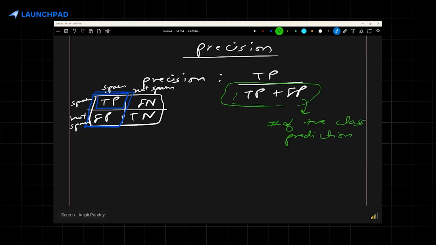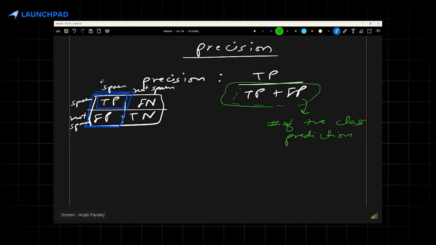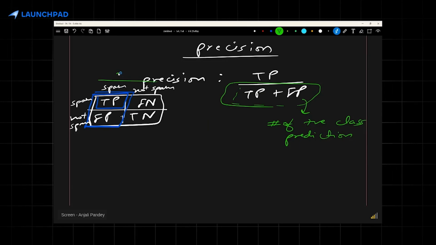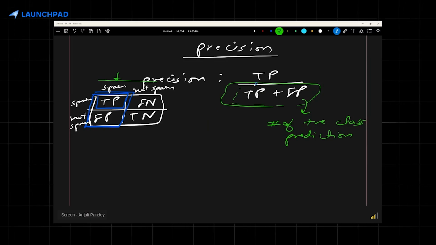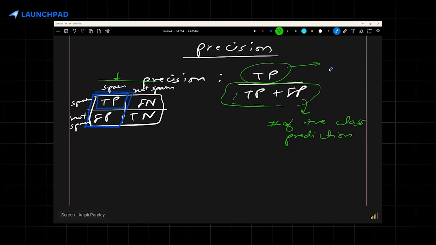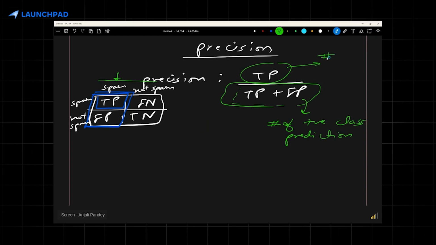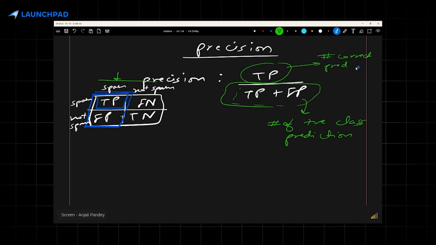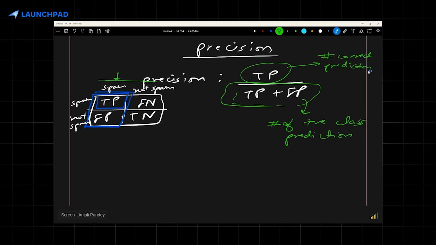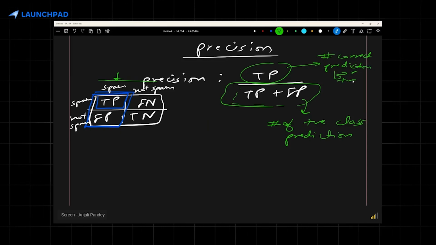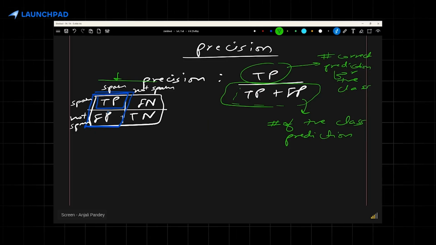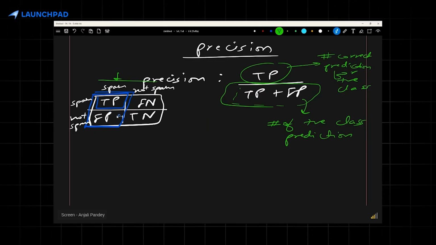Because I'm saying spam is my positive class, and here this is my prediction. This side is my prediction. Total number of positive class predictions is on the denominator, and this talks about the number of correct predictions for the positive class. If you look at this particular part, this is an incorrect prediction, right?